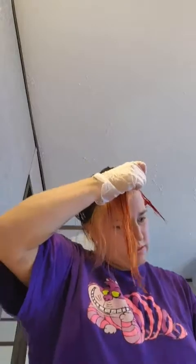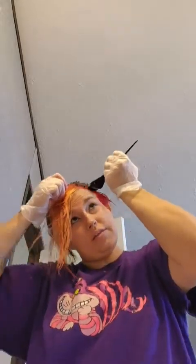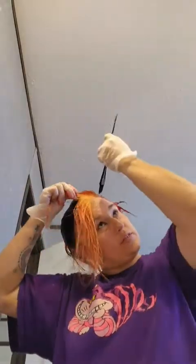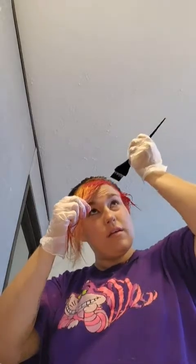Alrighty, and what color did I get this time? Midnight Ruby. So we shall see exactly how deep it gets. Hopefully I don't bleach or color my skin too bad. But if it does, it does. I'm not really that worried about it. Smells really good, so that's a plus.